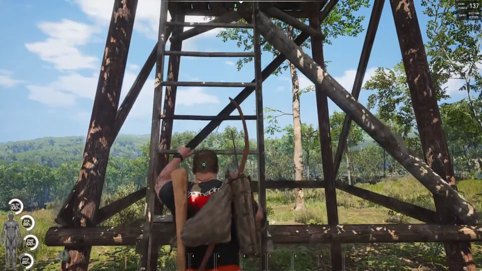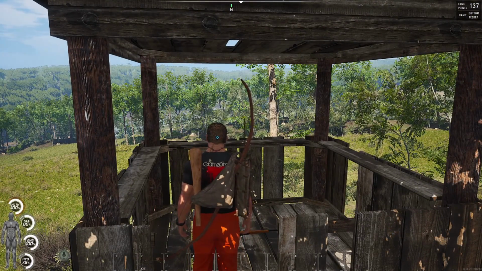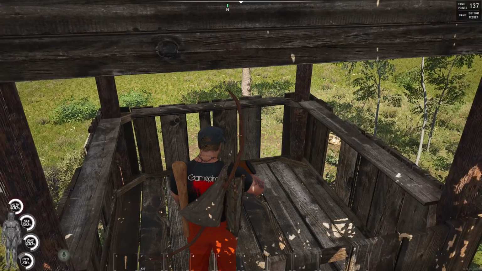We'll check out this hunting tower. My luck is that we usually get up here and there's a hiking backpack with a tremendous amount of inventory space, wasting our time for the last 10 minutes, but that's okay. So we have a Hunter 85 up here, which is good. We'll take that. Then we have a baseball cap that we can throw on our body as well.